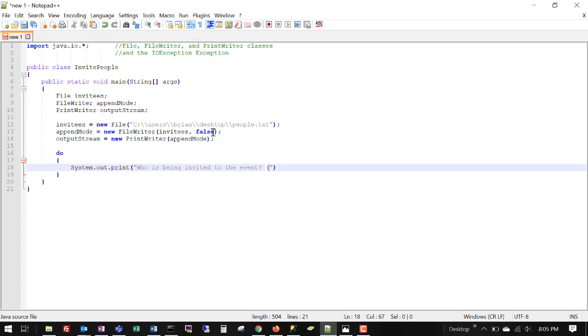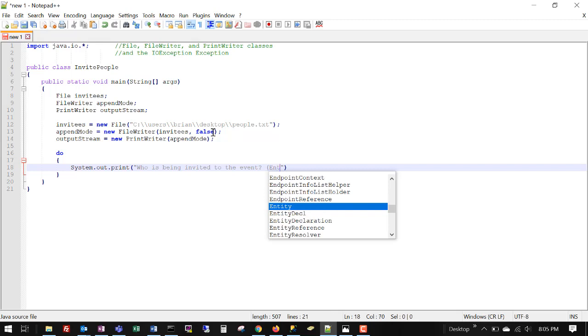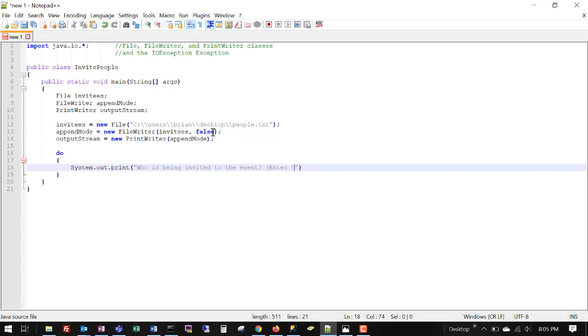And I'm going to add an instruction here. I'm going to tell them to enter 0 to quit entering guests. This is a concept we talk about in programming called a sentinel value. We use some kind of value that would never make sense as a regular input to be the exit value, so that the user knows how to tell the program, I am finished, without having to ask every time you enter in a guest, are you done?